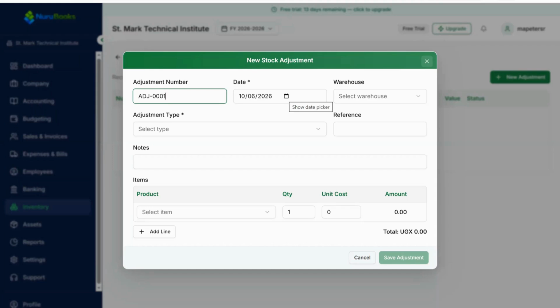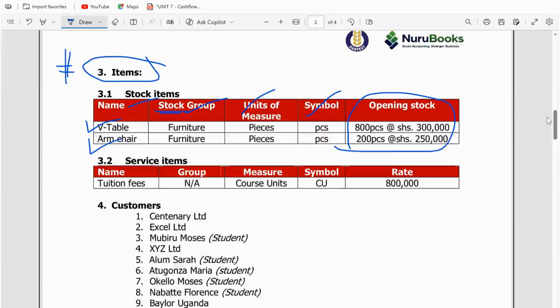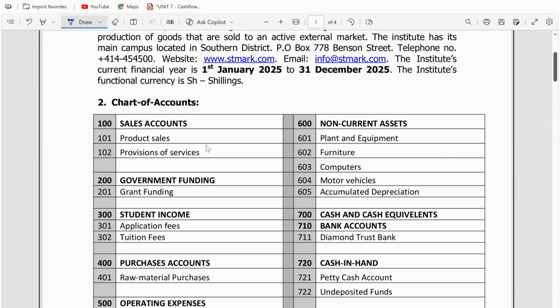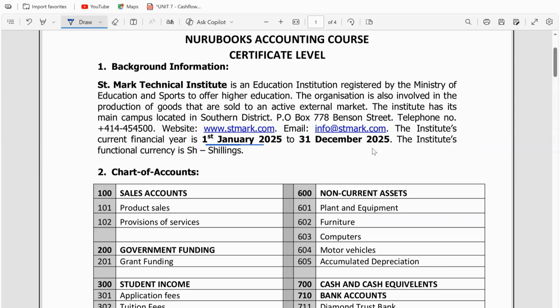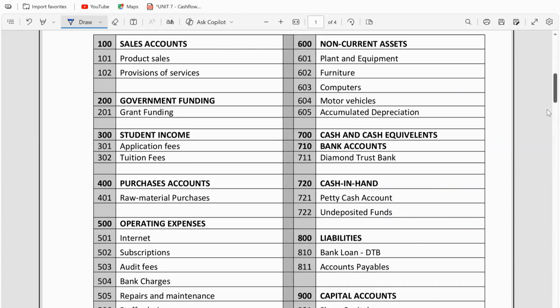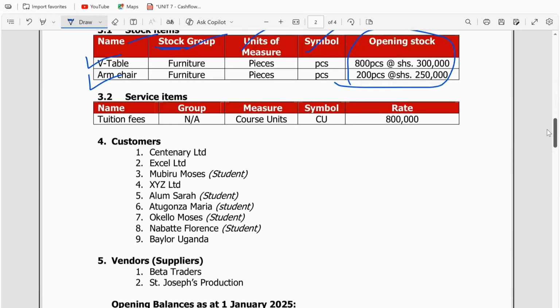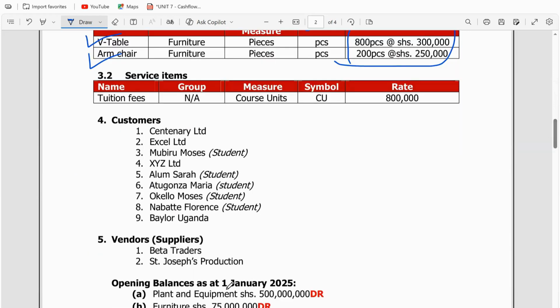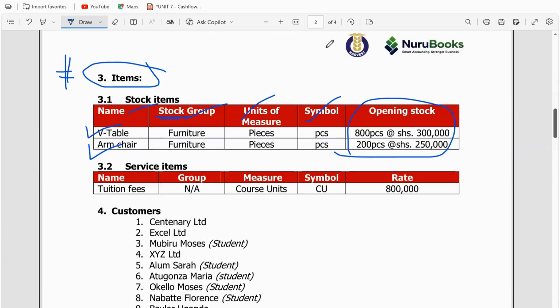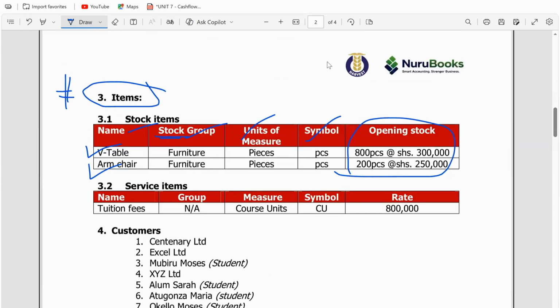So what does it mean? It means that we are going to have a small adjustment in the year allocation to the different transactions that we have here. So you'll forgive me, I'm going to use 1st of January 2026, 31st of December 2026, so that I can speak to a very, very young year, not very far away. Because if we use 2025, we shall get problems with the system. We want to be compliant with good accounting, which is recognized by NuruBooks accounting software.